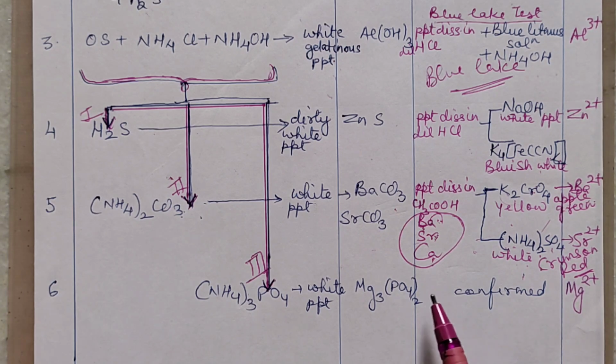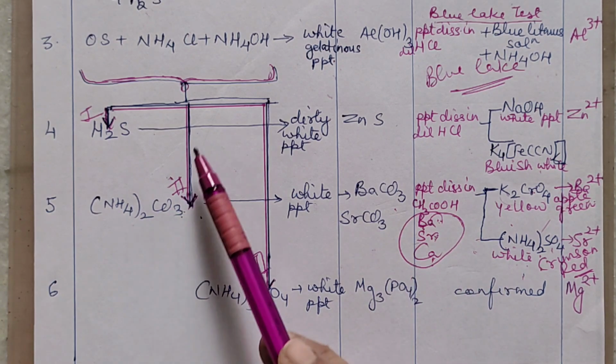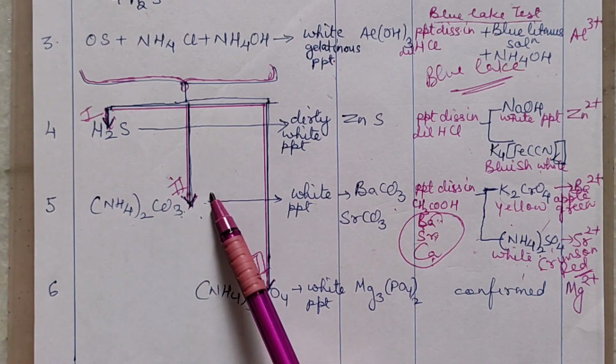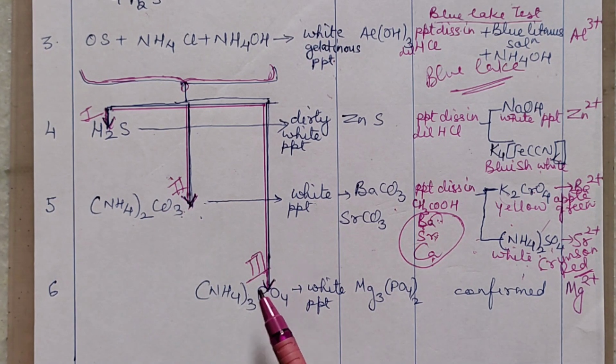Okay. Now, suppose with ammonium carbonate nothing was obtained in the second part also, then for the last part, that is the third part, you will add ammonium phosphate. If you get a white PPT, the white PPT indicates the presence of 6th group, and the PPT is of magnesium phosphate and the ion is magnesium. That's all. This is the only confirmatory test for magnesium. Okay, is this point clear? Right, so with this the complete salt analysis is over.